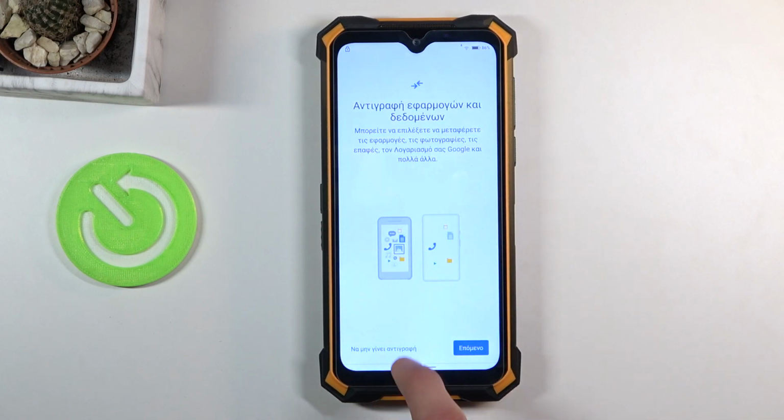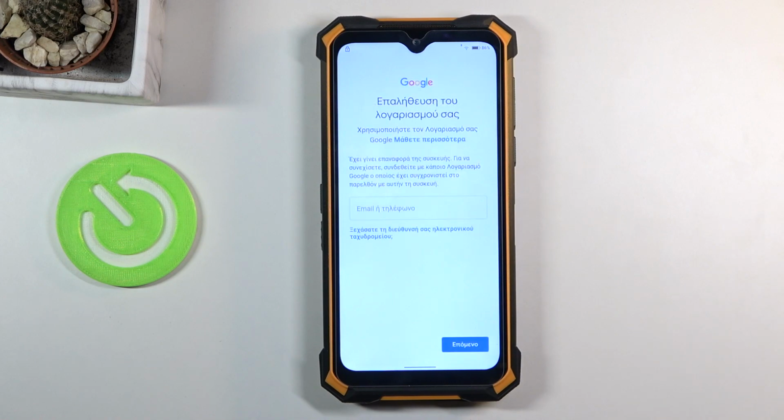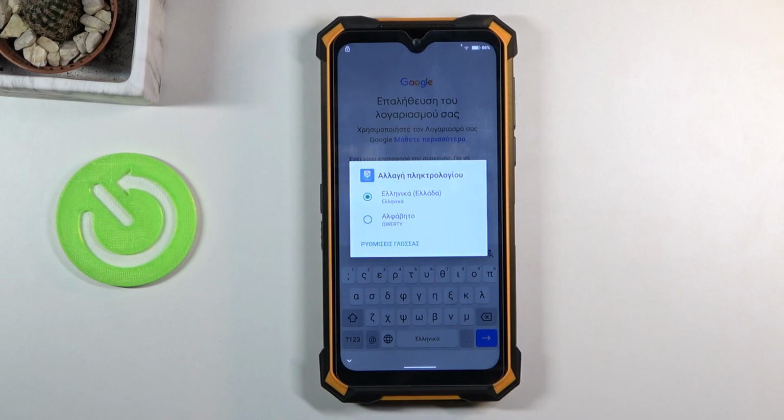Now, basically any language should work, but sometimes they just get glitched to the point that it doesn't show you the globe icon for no reason, because it is using a different keyboard, so it should. So just to fix that, you have to just switch the language. And from here you can see that we now do have a globe icon. So once you find it, hold it. This will open up the language settings right here.